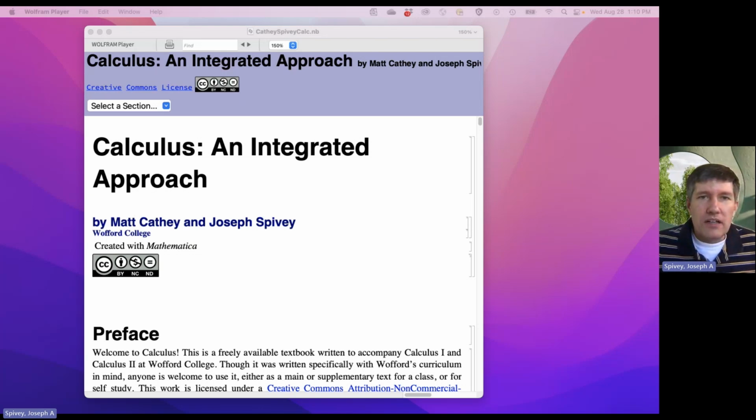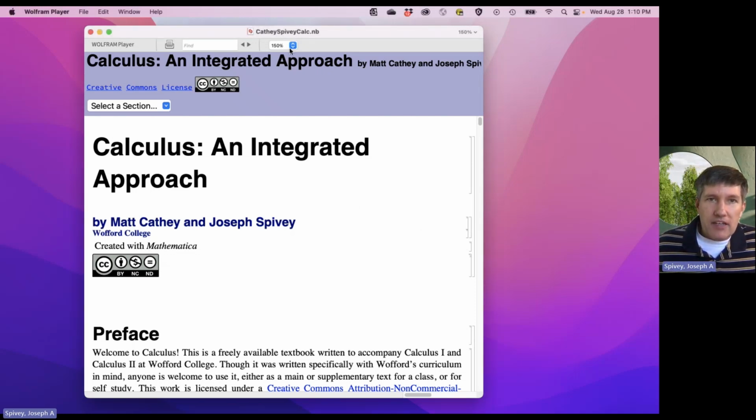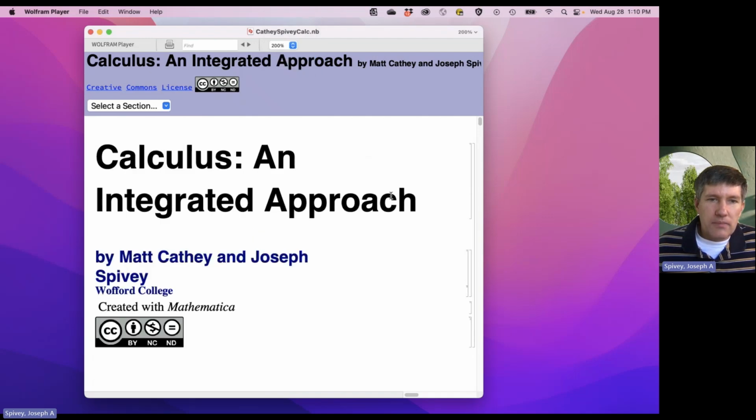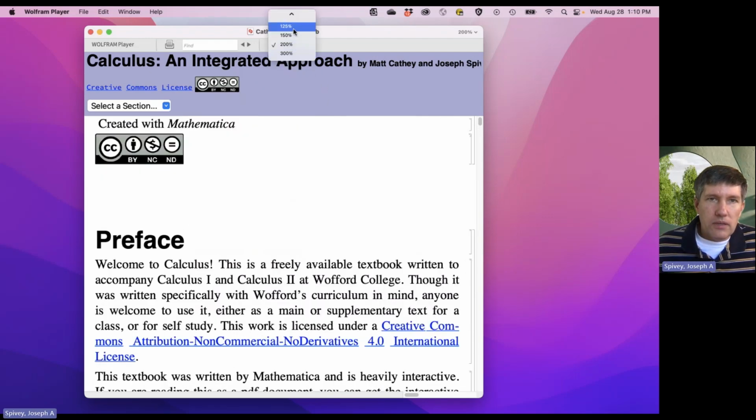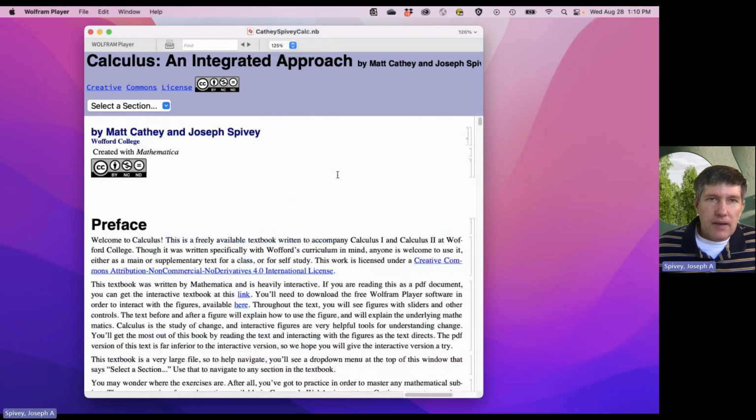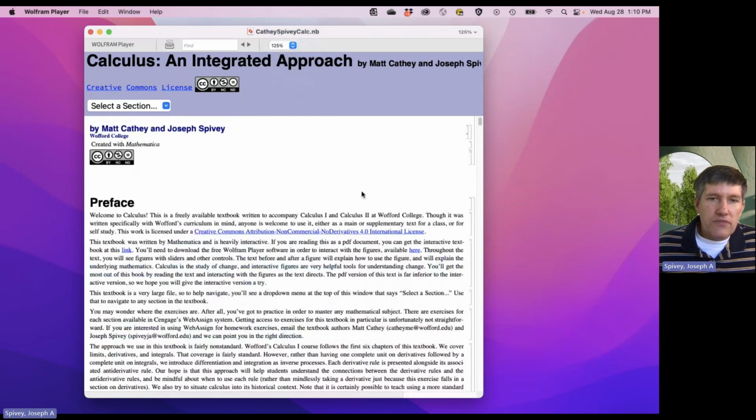First of all, it's a digital textbook, which means that we can interact with it in lots of different ways. The first thing that I want to show you is how to change the font size. So I have gone ahead and set mine to 100. There's a drop-down menu right up here. I can change that if I wanted to make it a little bit bigger or a little bit smaller. Hopefully you can find the size that works best for you, so definitely play around with that and figure that out. I like 150% personally.